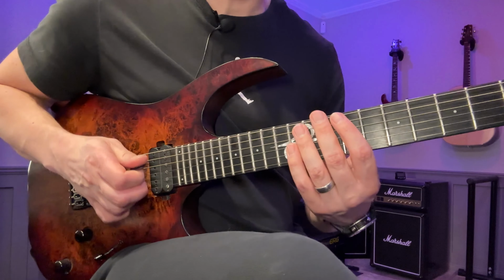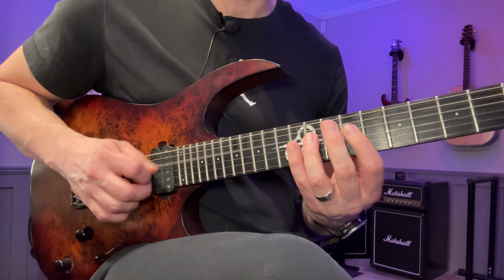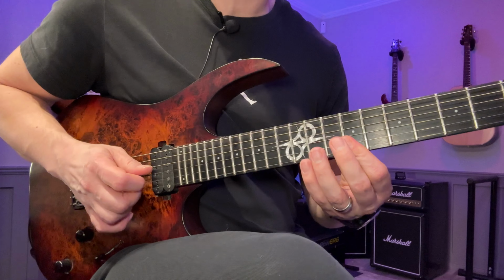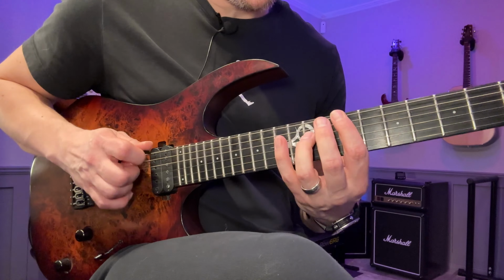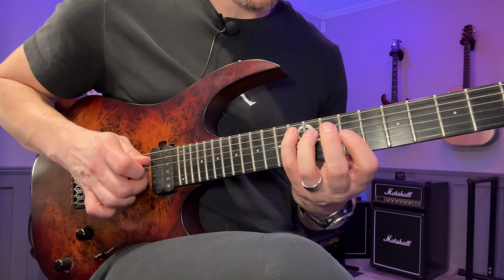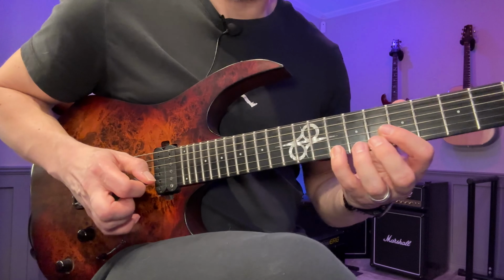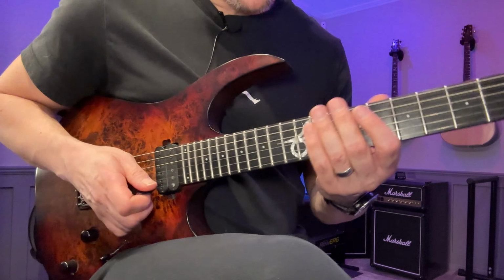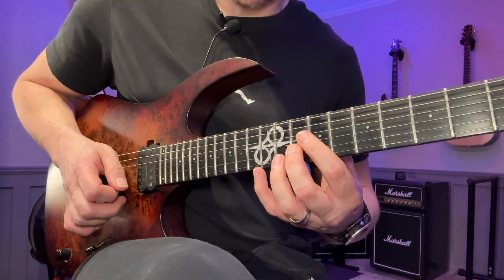So we go E string, D string, A string, G string, D string, B string, G string, E string, and then B string, E string, and then slide down to 10. If you want to try with alternate picking, do that, but like I said, hybrid picking is easiest for me. If you divide this lick into two notes at a time, the lowest note will always be a downstroke for me. So down, M finger, down, M finger, down, M finger, down, M finger, down, M finger, slide.